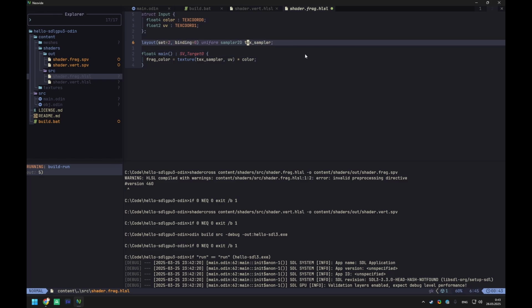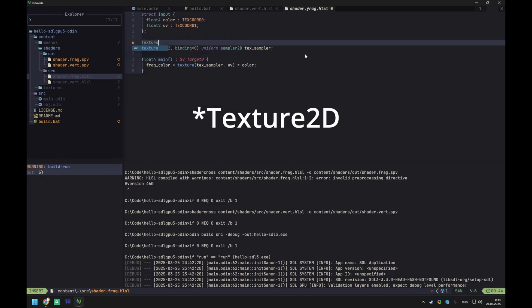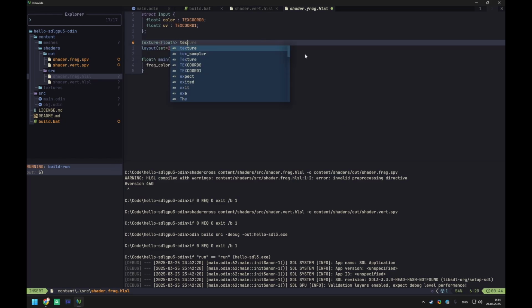Now for the texture sampling, we actually need to provide both texture and the sampler state here instead of this unified sampler2D. And how we do this is by using this special texture type, so Texture of float4, so 4 component elements, let's just call it tex or something, and we need to also specify that it's a texture using the register specifier of HLSL, the texture 0 in the set, or rather space 2, exactly like before we did with the GLSL.